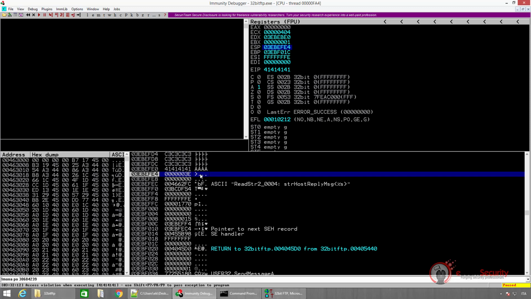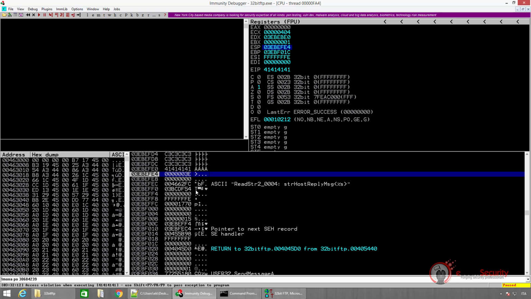As you can imagine, this is the position where we're going to insert our shellcode. Here we will insert the instructions that we want to execute. We can do this by simply appending the shellcode to the previous payload. Our current payload ends here, but if we add more data, it will be copied in the following position on the stack.